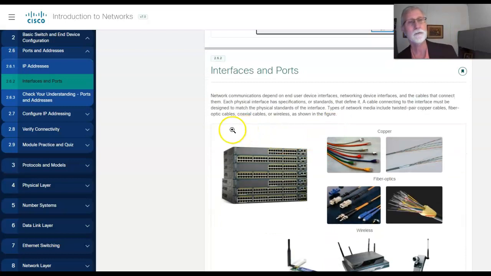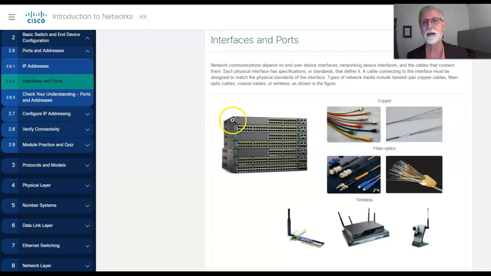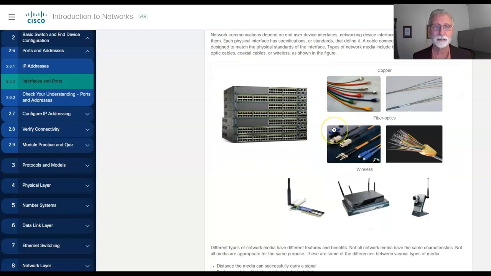Now you have different interfaces and ports based on the different types of media that you're using. You can have copper, you can have fiber. Switches and routers come with multiple different interfaces and also different ports, whether it's 24, 48, some of them are larger than that. Some are wireless. But all of them are addressable through the switch, using the IP config. You can configure an IP address for a particular interface.